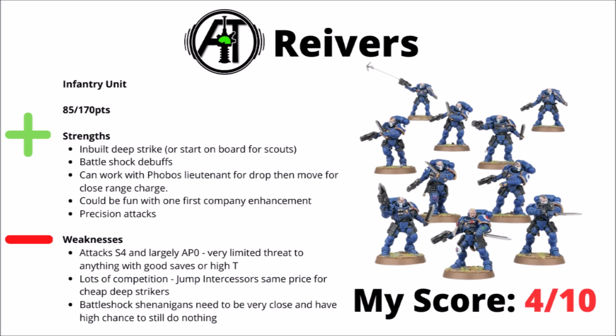And then you've got a fairly cheap Deep Strike unit that can do some Battle Shock debuffs, and get a whole bunch of Strength 4 AP 0 attacks with precision. I feel like perhaps their most interesting thing could be the Phobos Lieutenant that could join them. It means that they could have a drop down, move, shoot, move closer to the enemy, and then make a very close range charge. That could be kind of fun even if their damage is bad, and it could be kind of fun in the First Company Task Force, where there's an enhancement that can trade failed battle shock tests into slaying entire enemy models.